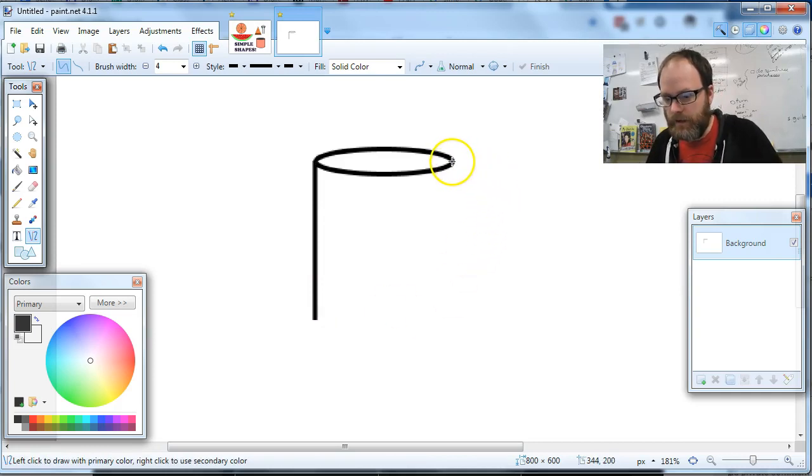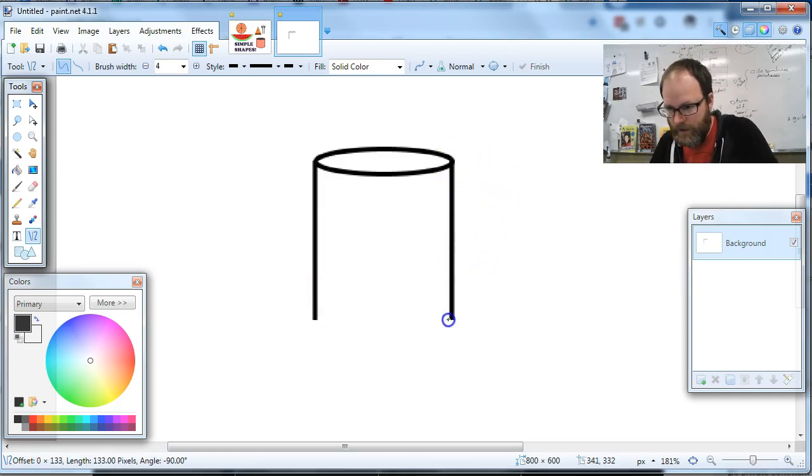I'm going to do the same thing on this side: shift, drag down. I'm going to just eyeball it, make sure it's about the same width, and hit enter. And you can always adjust it afterwards, and you can even move the whole thing by grabbing the handle, or you can use the arrow keys for fine adjustment. Okay, let me hit enter.